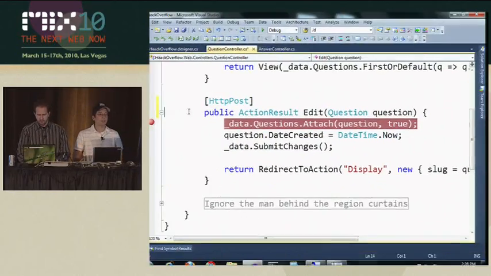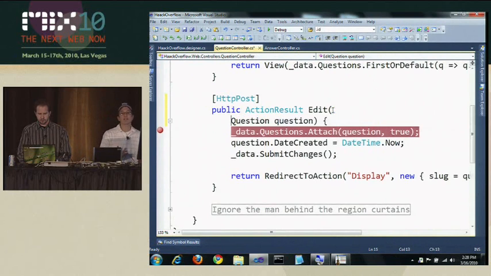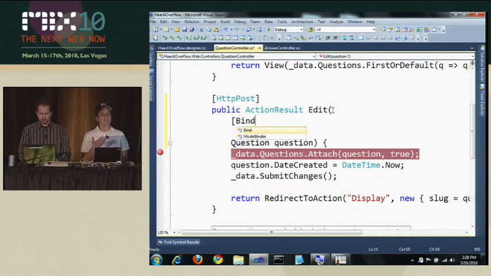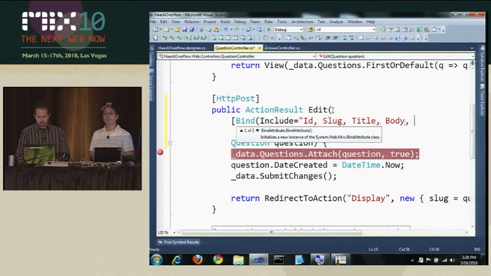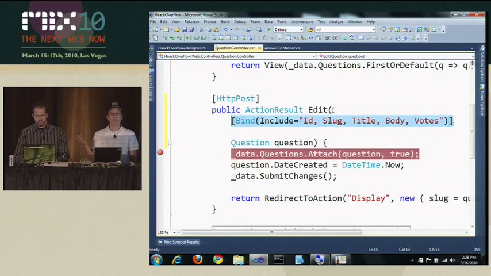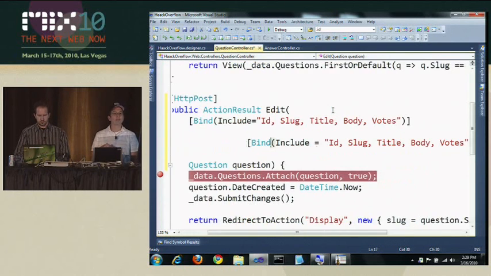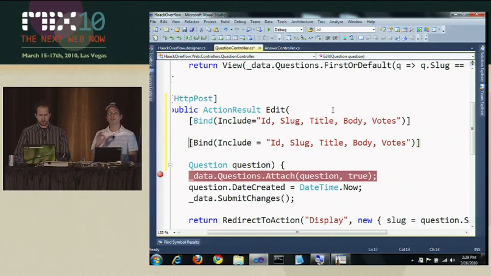The key point here is that you want to restrict what values get set on this object. If you're model binding to this question object, every property that's public on that object is open game. So we want to do two approaches. One is we set the bind attribute to include a whitelist, as he's doing, that says these are the only properties from the form that I want you to set on this object. Anything else I want you to ignore.